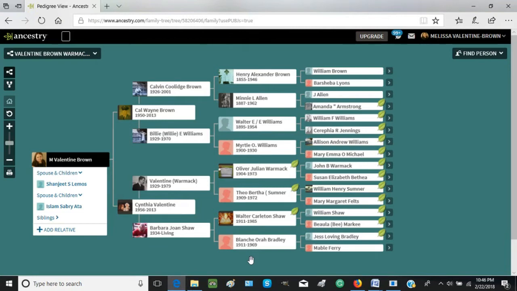And not to sound morbid, but the most important records are the ones of people who have died. Because living people, that information is mostly private. If somebody else is looking at your tree, anybody who's alive right now is going to show up as private. They won't be able to read their information. And also, when you're doing your research, you're not going to find much at all, if any at all, on people who are currently alive. Most of that information is kept private.